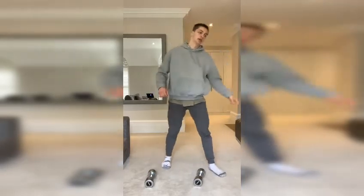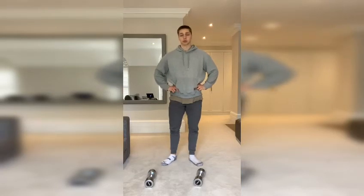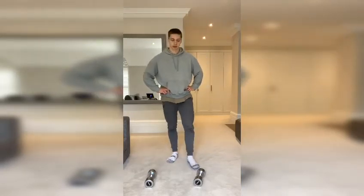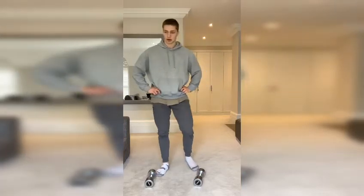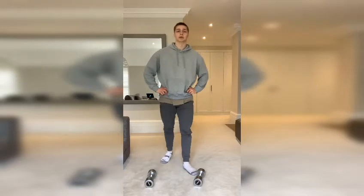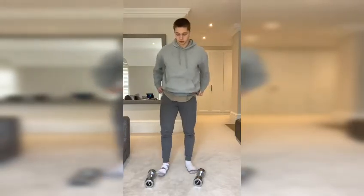Good stuff. So same principle as the last one, 3 rounds in total. As you saw, 12 reps for the first exercise for the goblet squats and 16 for the lunges. Good stuff, right. Our final one is going to be pull. So our first exercise is going to be a bent over row.